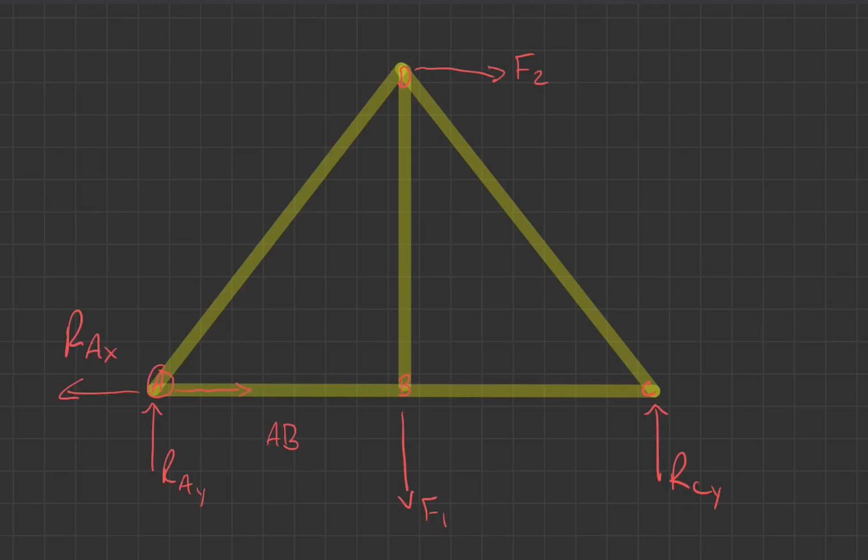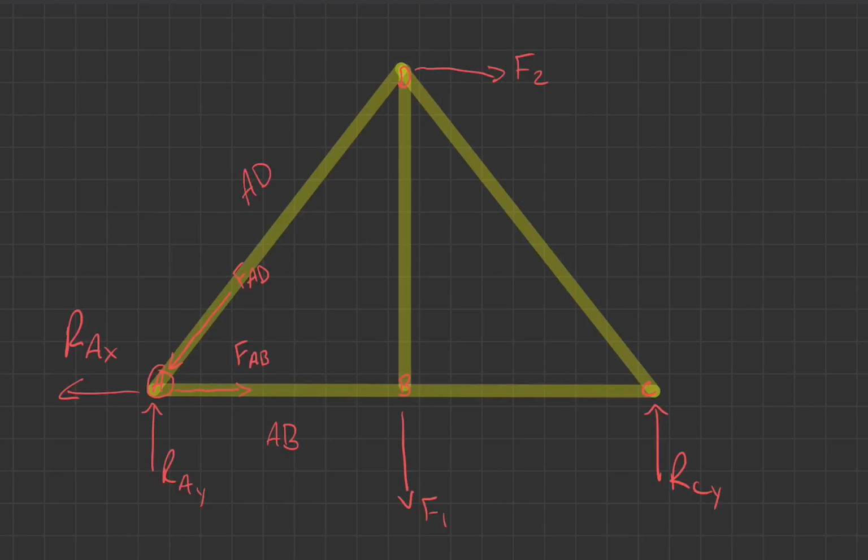So we can call that the force in AB. Okay. And then we have RAY going up. So I think that something has to oppose that. So this is member AD. So I think that AD is going to be going down this way. So the force of AD is acting in that direction.